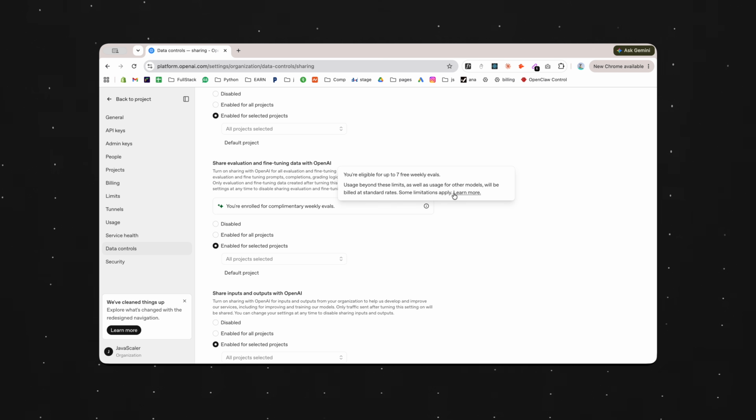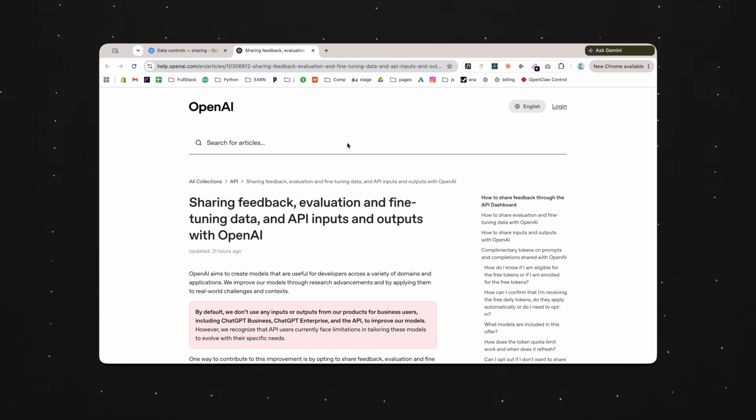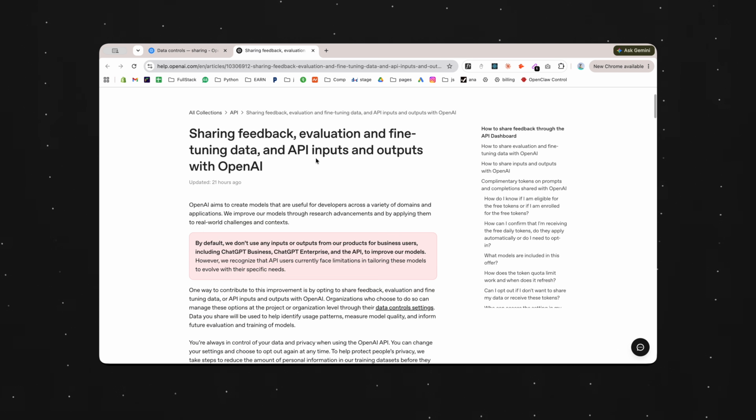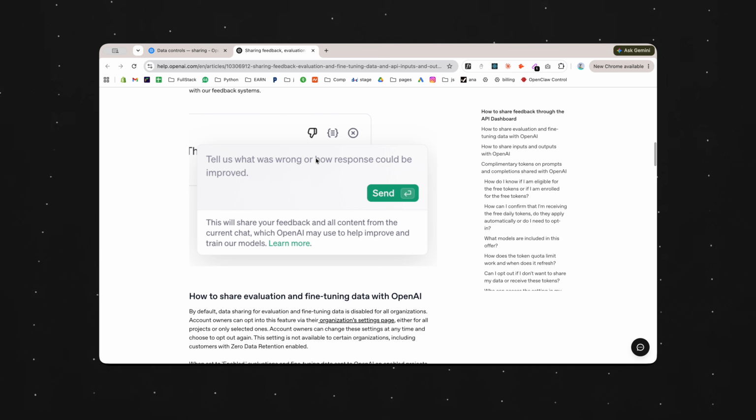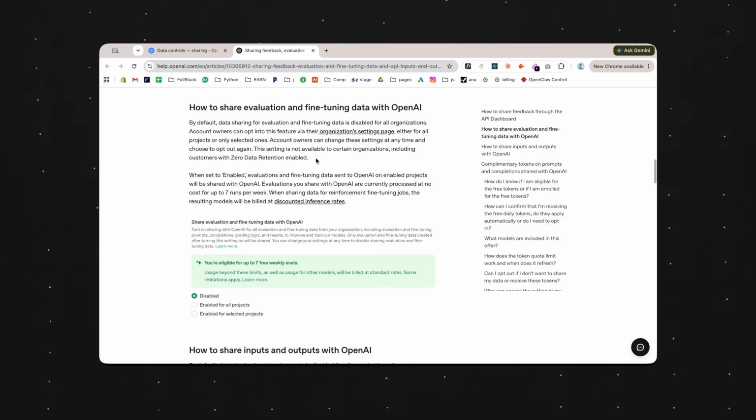And before I tell you the catch, let me show you what you can actually build with this. Because 10 million tokens per day, that's not just for experiments. Developers are shipping real products on this quota.